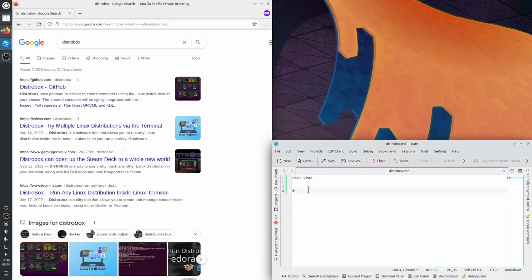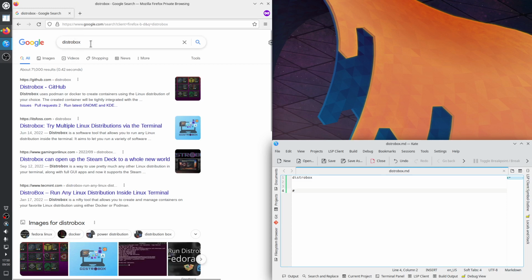So Distrobox allows you to run containers, Linux containers, for instance, the ones from Docker, but in a similar fashion to a virtual machine, in the sense that you can install a ton of software in there, and the home directory that you have on your hardware machine is available inside of the container. The graphical user interface applications that you run inside the container are available on your hardware machine. So let's see what this thing is about.